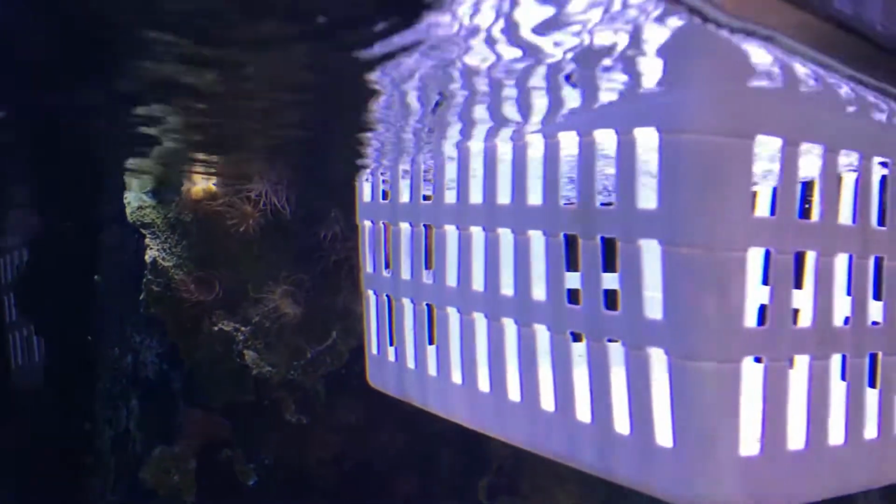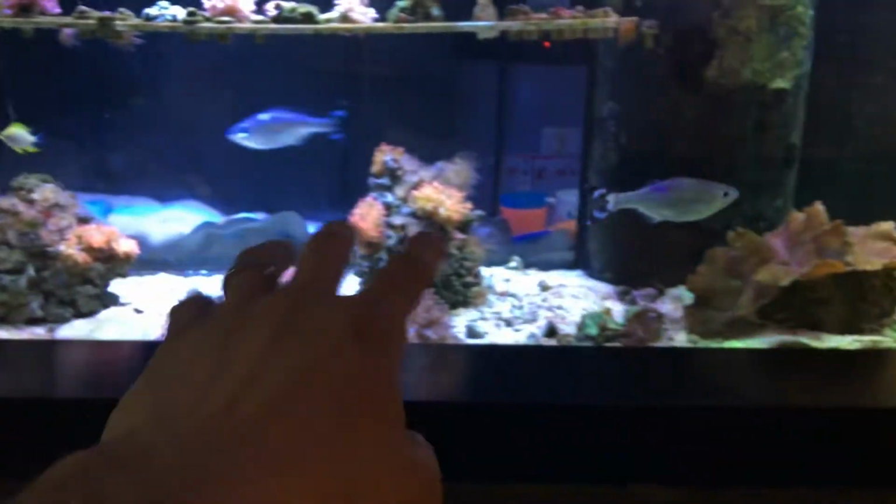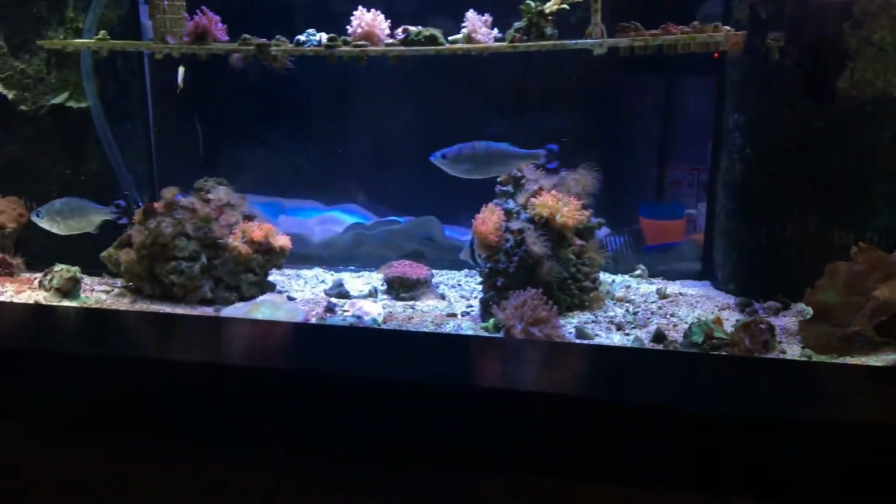This basket's kind of covering it. Okay, so you can see all these couple of frags here. There's aiptasia here and there. So that's definitely what my game plan is, guys, right now. So I told you of some of the corals that are salvageable, some of the corals that are not salvageable, that potentially have aiptasia on them.